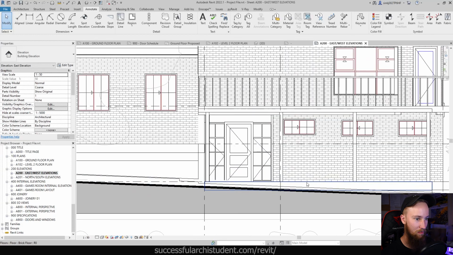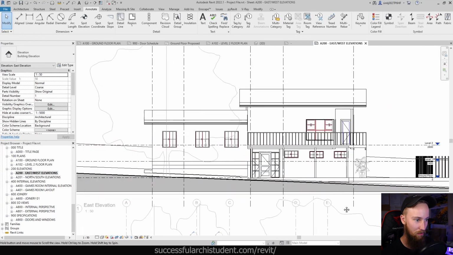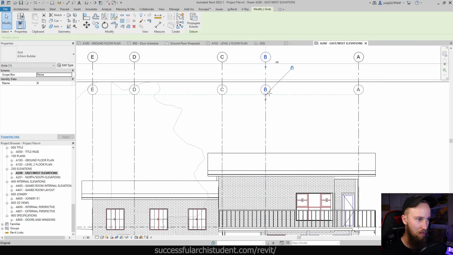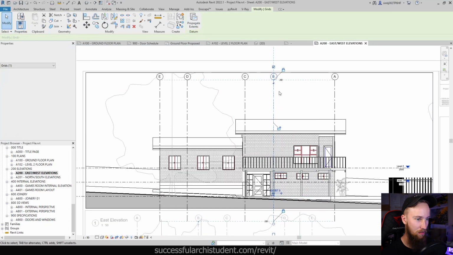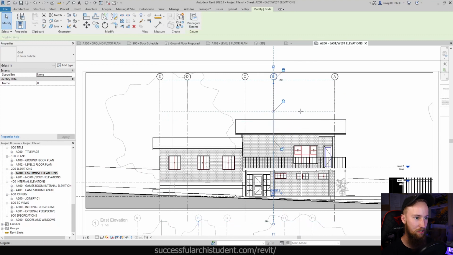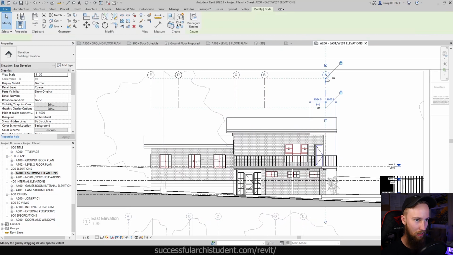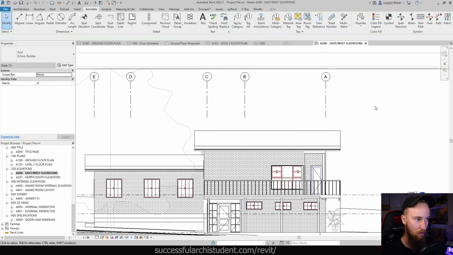We'll click OK. We'll zoom in just to make sure. That looks good. We're going to bring in all of these grid markers. And what we can do is, rather than having them run through the entire building, because it can kind of look a bit off-putting, we can just bring them up and show them indicatively above the elevation like that. And I might bring them in just a little bit more like that.